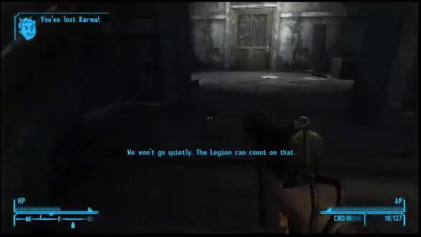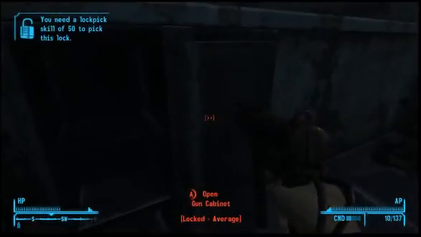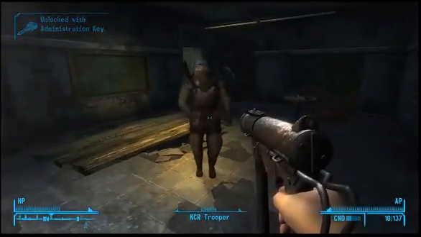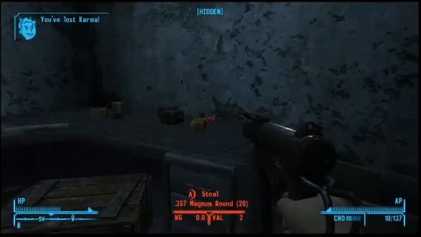The other nice thing, too, is if I loot this, the NCR doesn't care. I can take whatever I want, and the NCR literally doesn't mind. Damn it. I don't have a high enough skill to get in there. Yep, see? Do they care? Nope. Just gonna sit there and watch me. So I can go in and just take all this stuff. And in this room, you'll find a bunch of ammo.